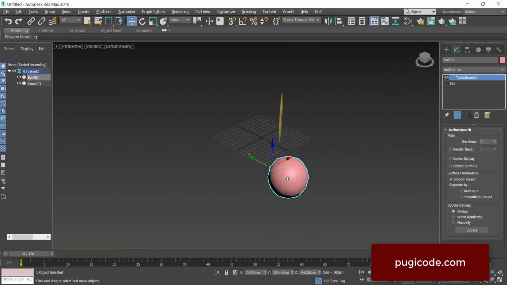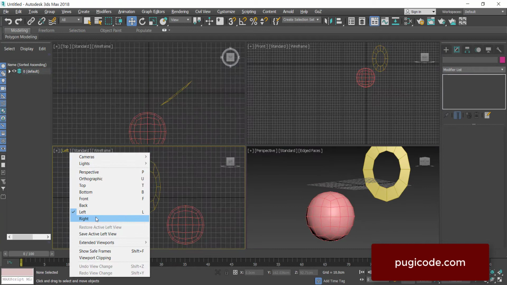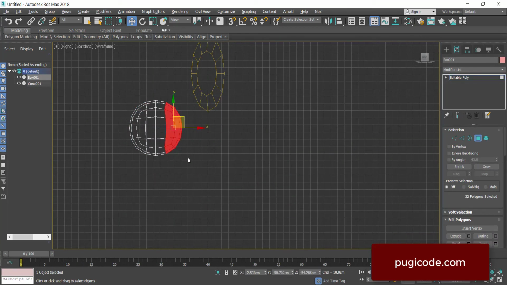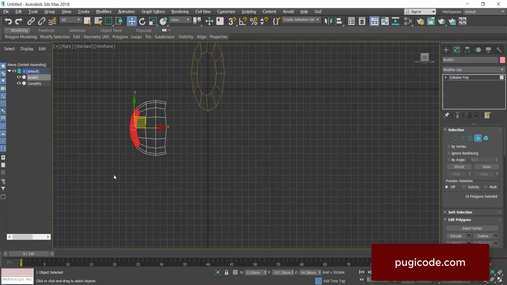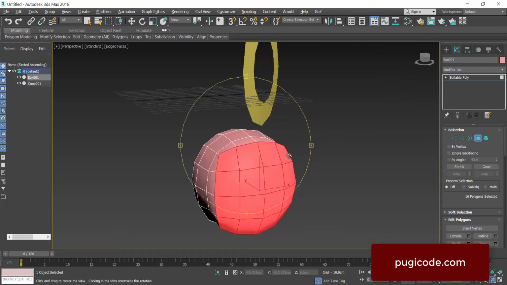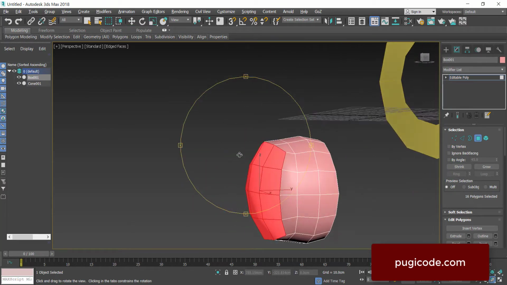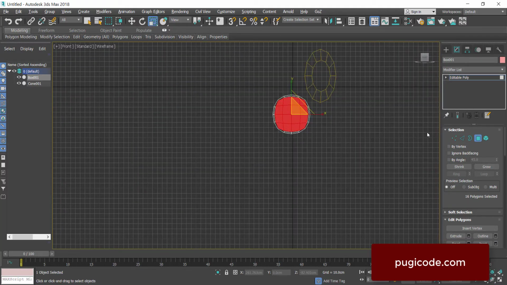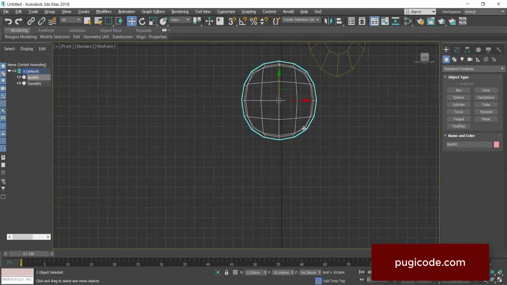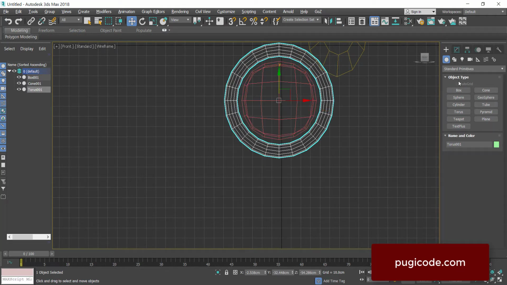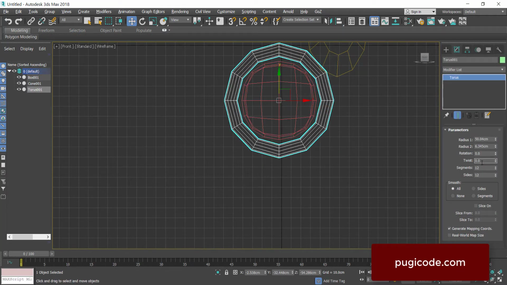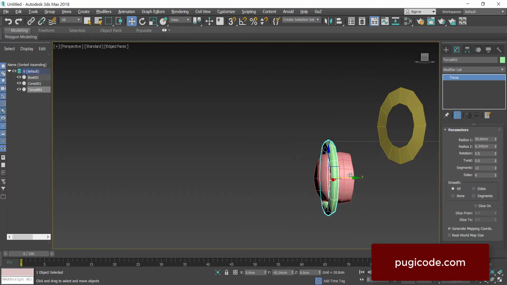Now this box is going to be for the nose. I created a turbo smooth for the nose, and then made it have like 2 iterations, and then positioned it. Now I'm going to create a torus, which is going to create that ring that is always on the nose of a pig, and then I reduce the sides of that ring.